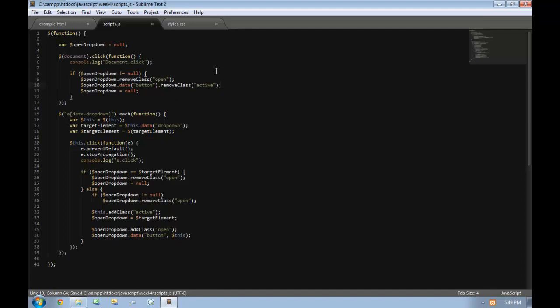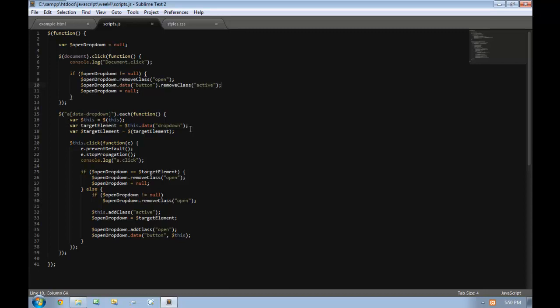So what I'm doing is retrieving the button data element out of my open dropdown that was set on line 36. This invocation of data sets the current button that was responsible for making this dropdown appear to the button data element. And then this code on line 10 is responsible for retrieving that element and modifying it by removing its class.